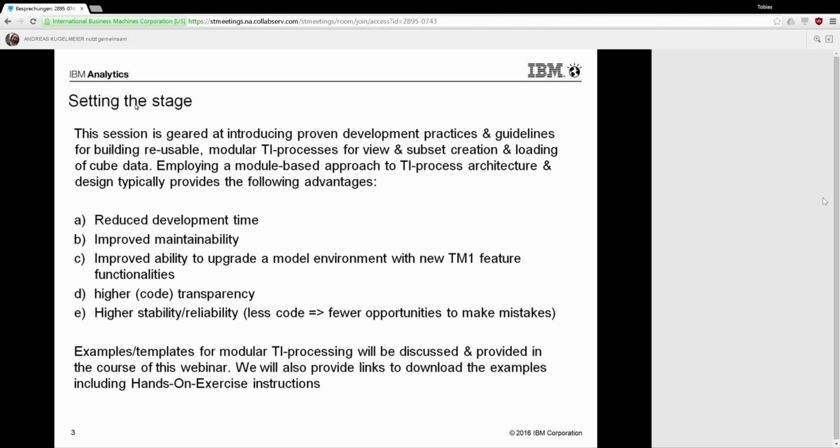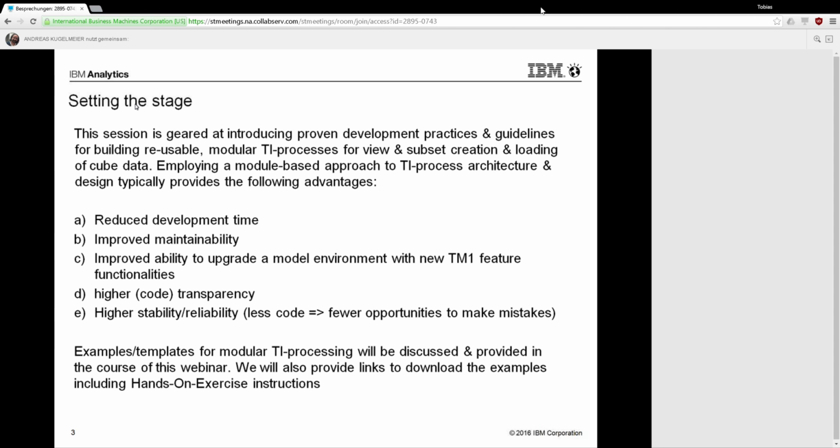This general approach of building modular TIs was brought to my attention quite a few years back by IBM's Brad Babion, and I'm very thankful for that, and I learned a lot from him on that. We keep on using these methods and they work for us. There might be other methods that work for you.